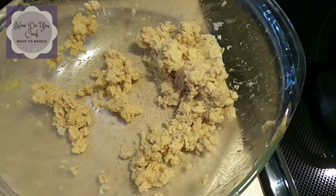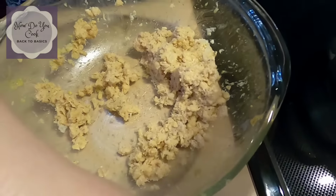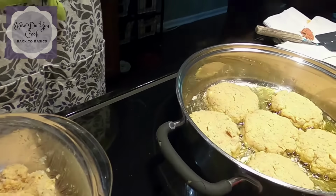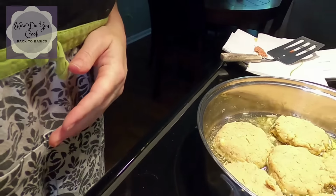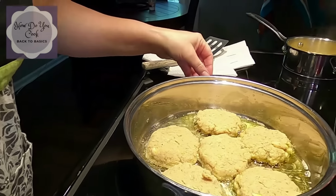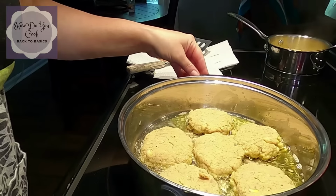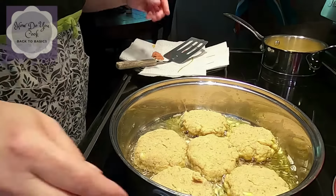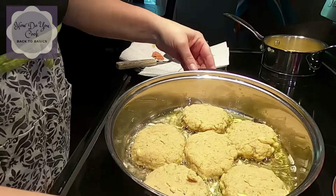Okay, y'all. Now, I want y'all to see these salmon patties cooking. Whoops, sorry guys, I keep moving all around. So there they are, salmon patties. So you want them to cook about like this.